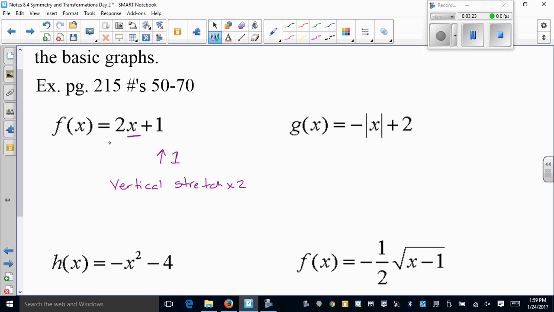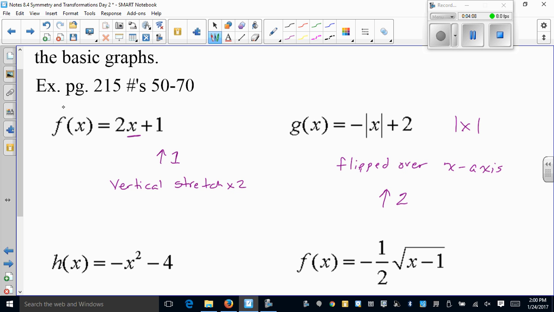Okay, so this one, absolute value of x, so your parent graph would still be absolute value of x. This guy's on the outside, so he affects the y values. And since it's on the outside, we get to identify that it will be flipped over the x-axis. And this plus 2, since it's not inside there, is going to move it up 2. Okay, so these other 2 here, we'll do those 2 in class tomorrow or when we get to this.